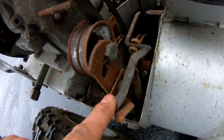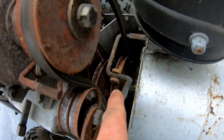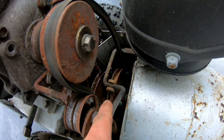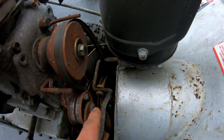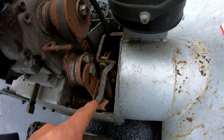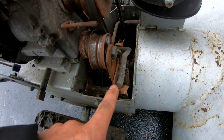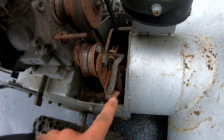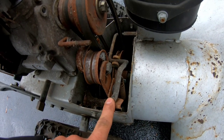This black bar that's connected to the auger pulley brake, right? It's supposed to go down and stop the pulley from moving when you disengage, so that the auger doesn't spin anymore. And basically the vibration taps this metal thing here and makes that noise, right? When I used some channel locks to hold this black bar when I disengaged it, it wouldn't touch this at all, and it wouldn't make that noise.